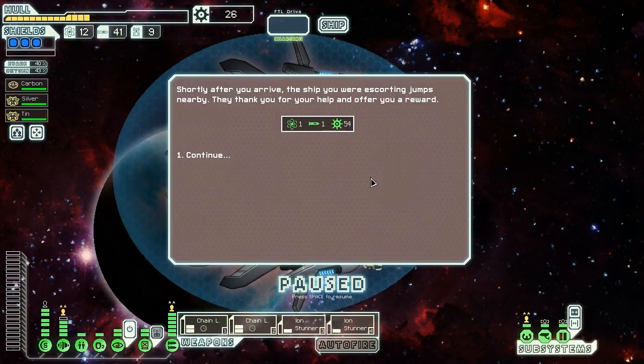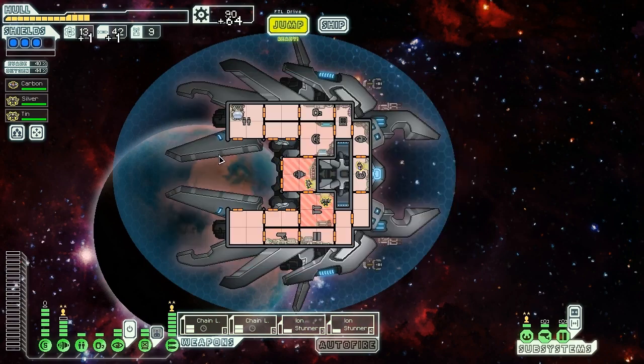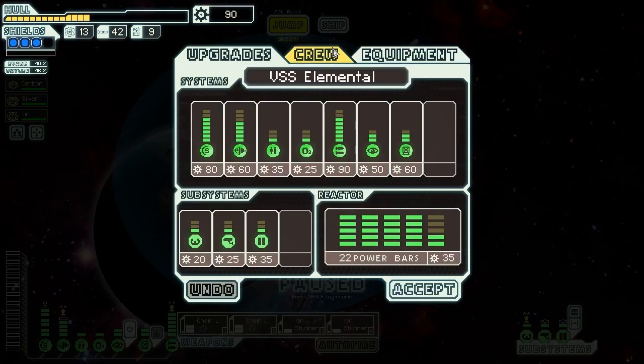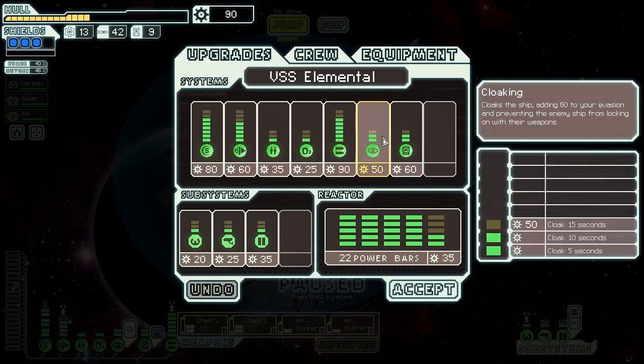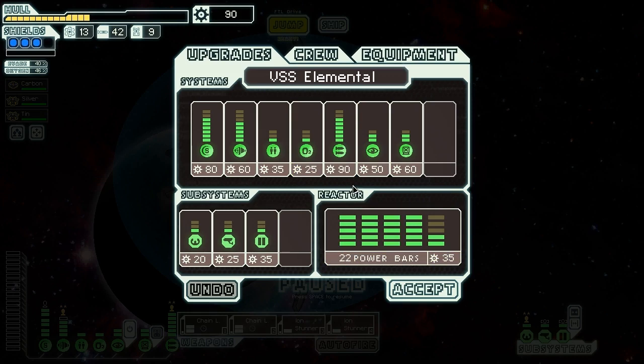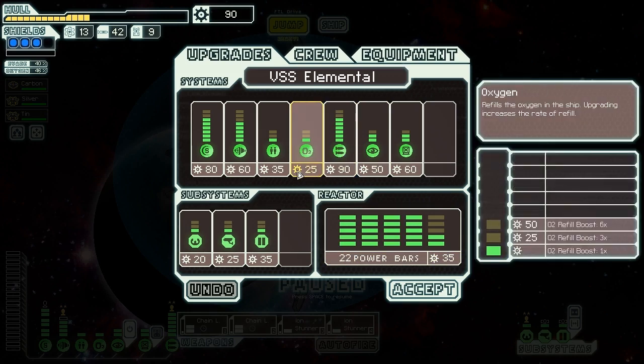Shortly after we arrive, the ship we were escorting jumps nearby. They thank us for our help and offer us a fuel, a missile, and 54 scrap as free loot. What do you know? Alright, that gives us 90 scrap, which we're probably going to spend immediately as well, probably on more cloaking. Being able to cloak for longer will make us much more powerful with this junky weapon loadout, because it will give us the chance to really start firing a little bit easier. I think that's our best course of action right now.